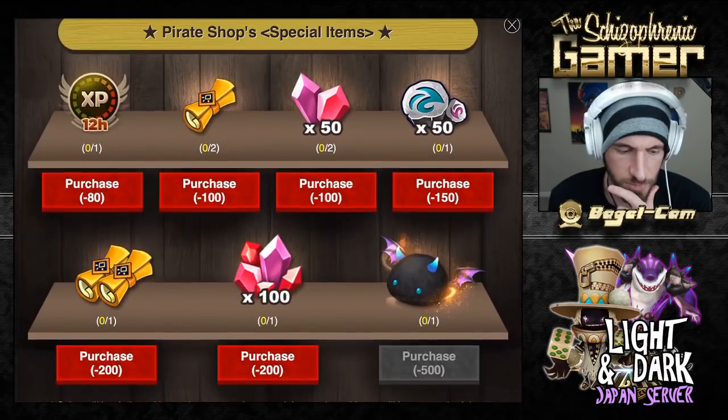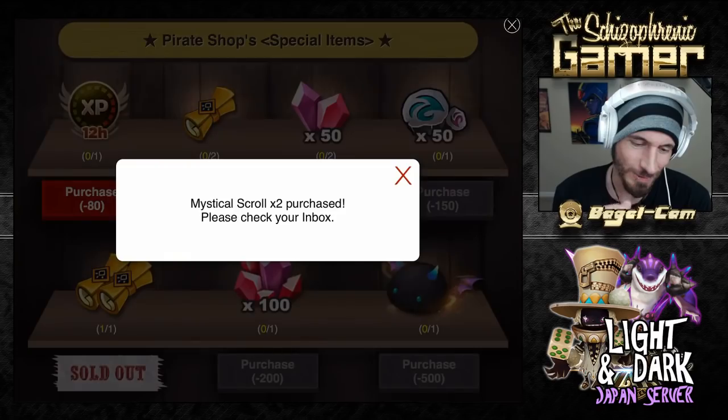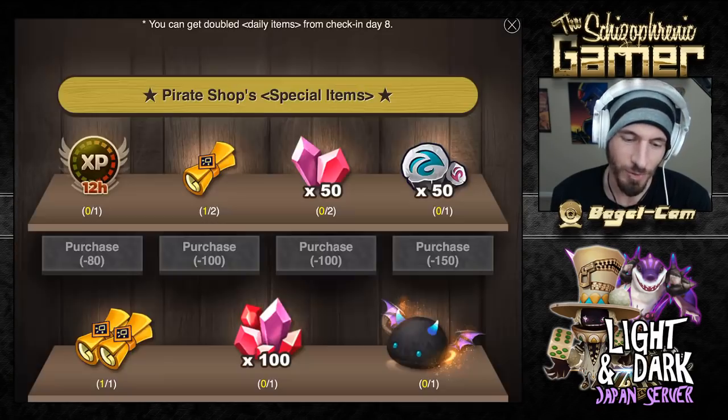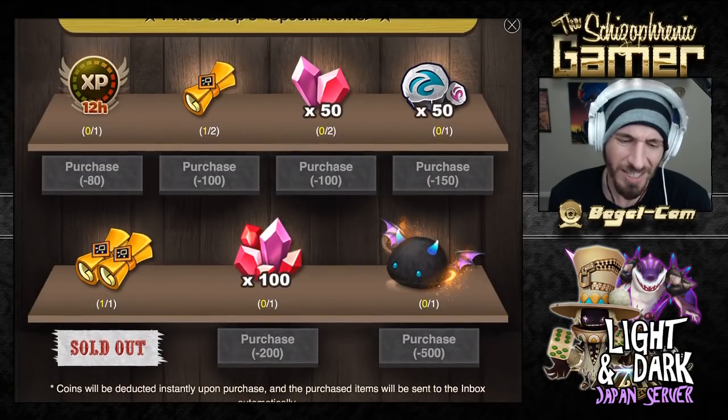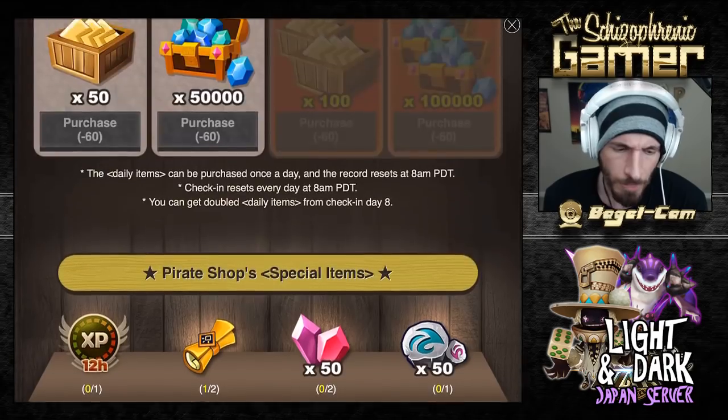Oh, I guess we could purchase some stuff. I mean, don't mind if I do purchase some mystical scrolls. I'm just saying. Don't mind if I do. Because for the video, we want to have some fun, right? That's why I went for it. Actually, it doesn't matter. If you play enough, you're going to get all these anyway. It doesn't even matter.